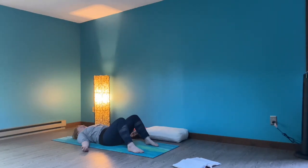And feel the breath without the support underneath the spine. Is there a different quality to your breath? Does it feel heavier or lighter? Easier or harder, perhaps?